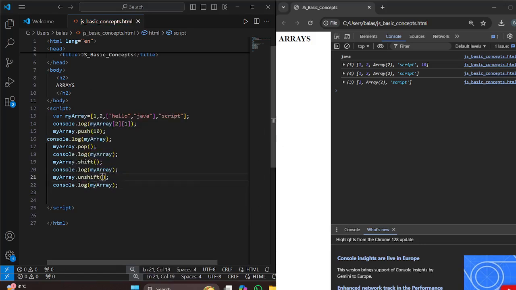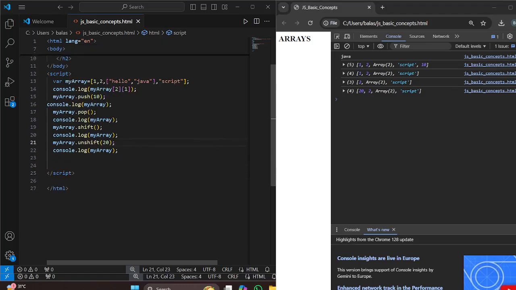For inserting, we have to insert some value, like we can assign 20. So see, 22, all these things. So this is the concept of array. And we can also use many methods like push, pop, sorting order and all.